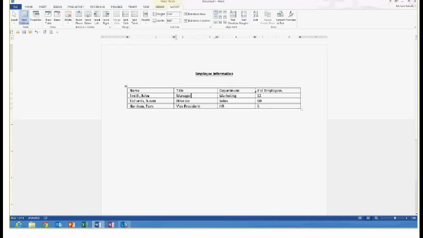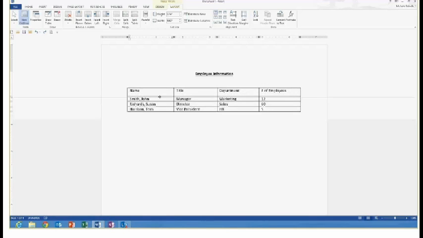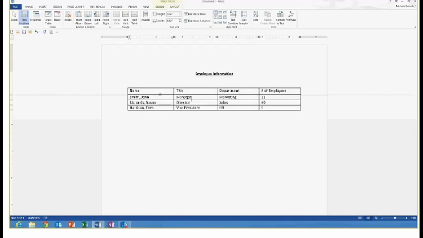You can manually size your columns. You can put your mouse on the line between the columns. So for instance, you see how I put my mouse on the line here between the columns, and I can just size them that way if I want to manually size my columns. You can also size your rows by going here and clicking and sizing it down to make your rows wider or smaller depending on what you want to do.